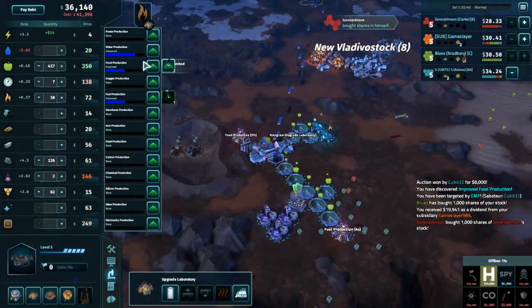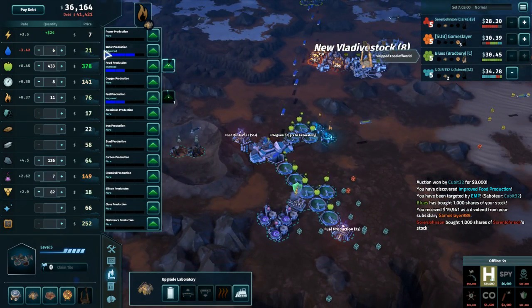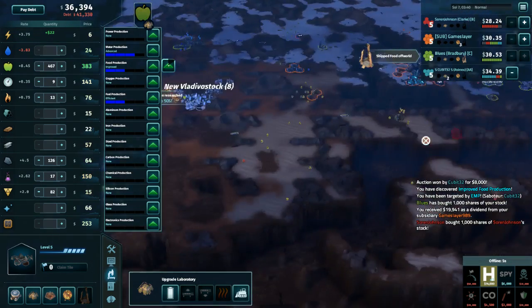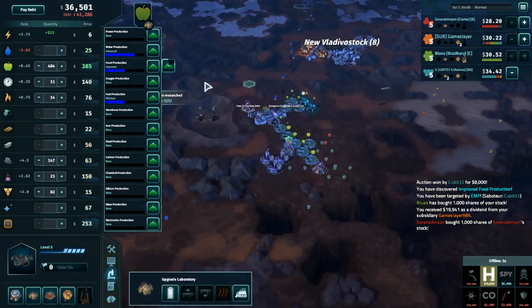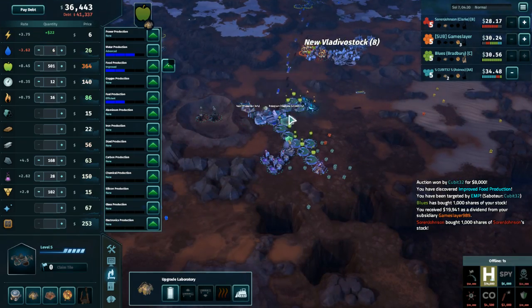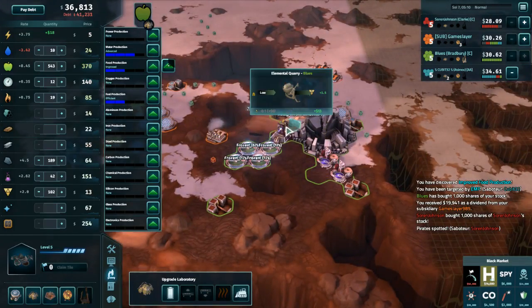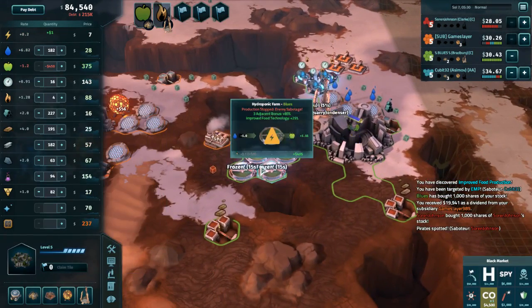Cubit also going after that improved food. He has a lot of improved water, maybe overcommitting to that a bit, especially considering ice was available this game. Overcommitting to that water on the research is definitely a bit of a concern when food is so much more important. You do see that Blues is really going to have to actually get food production up soon.